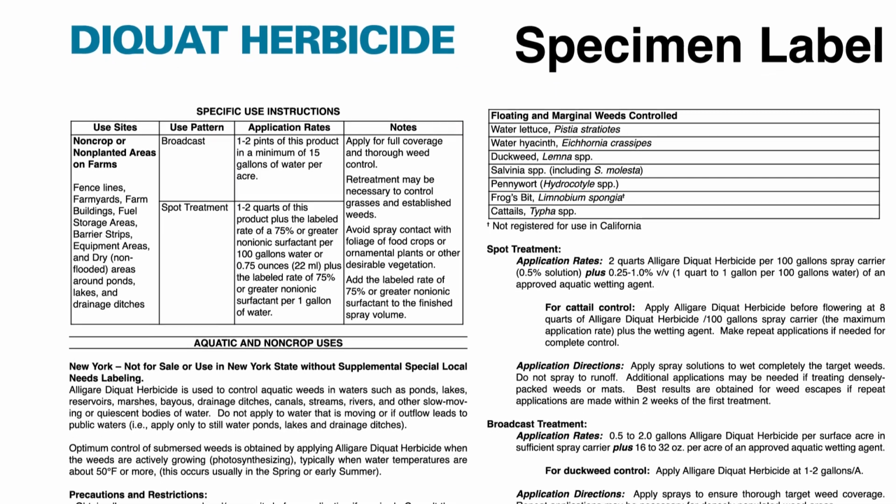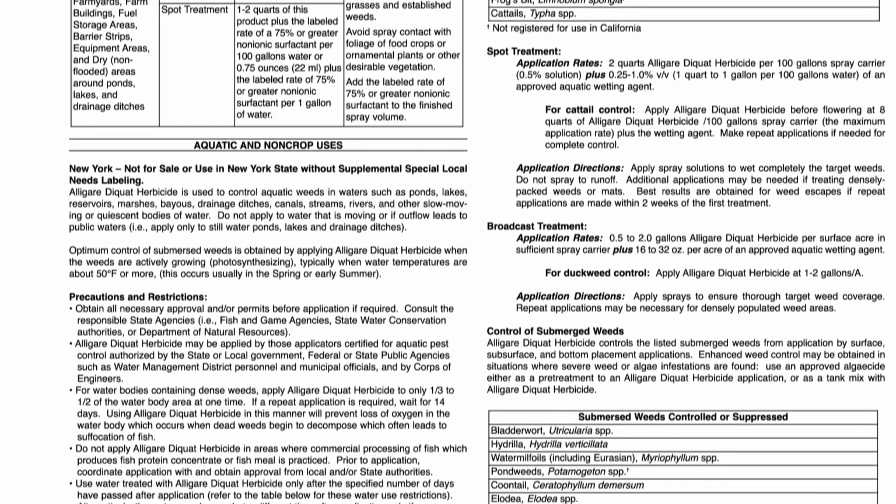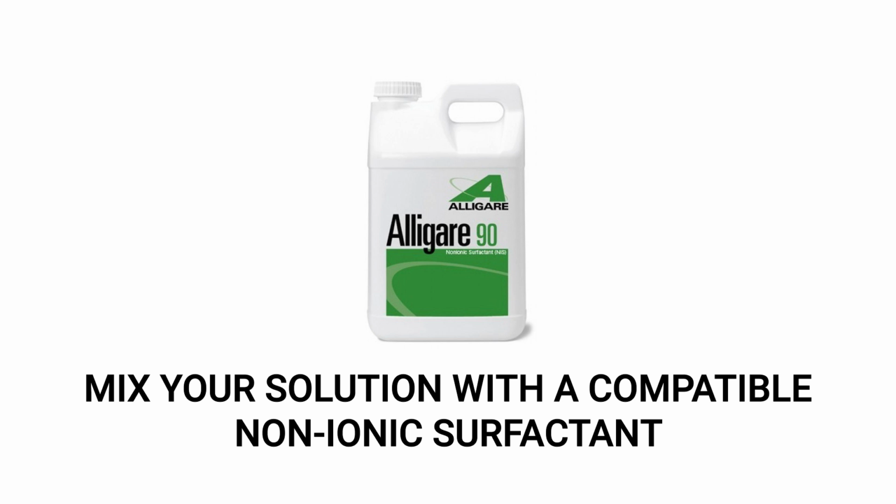Be sure to read the label completely for more information regarding different applications. For all applications, it's recommended you mix a small amount of a compatible non-ionic surfactant or wetting agent to enhance the product's ability to stick to plant surfaces. Read the label completely for specific percentages or fixed volumes of surfactant to be added.